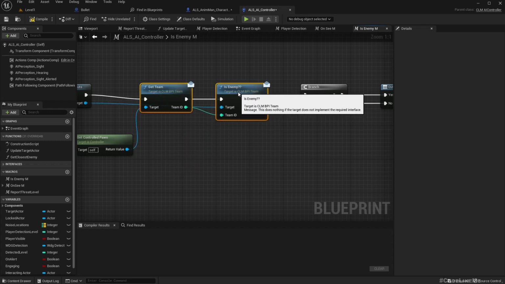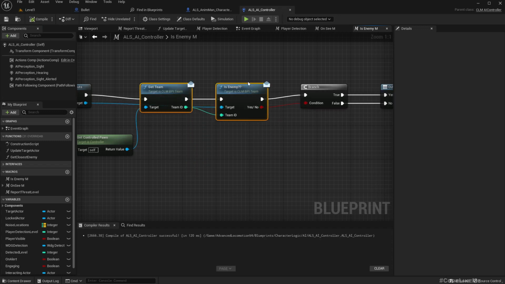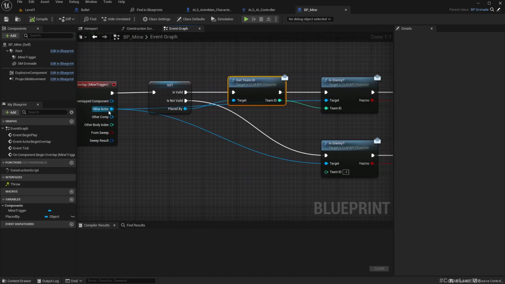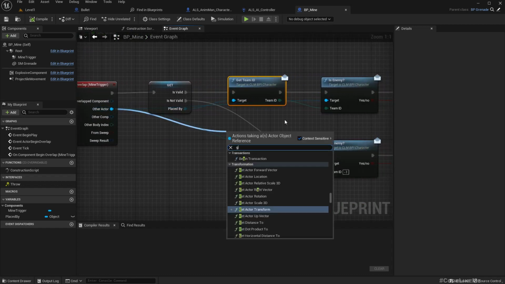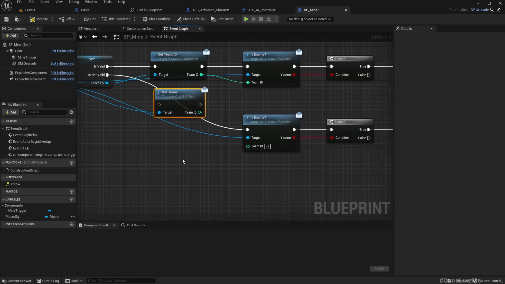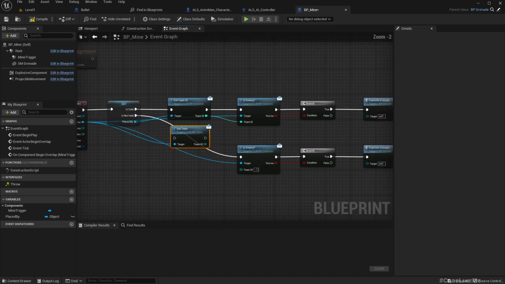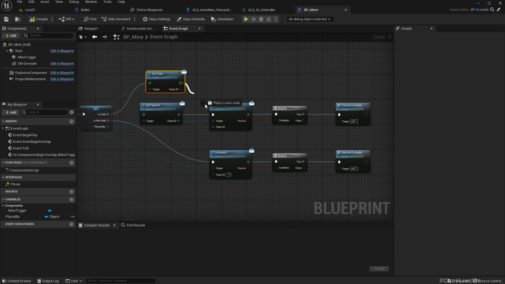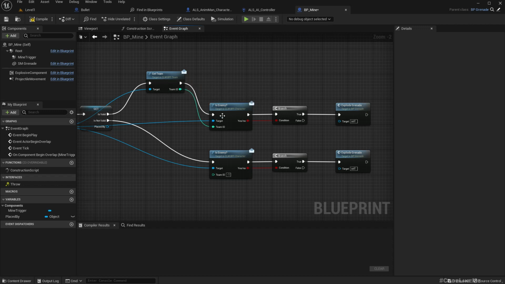Okay. This is interface, this is mine. Get team. Oh, SetTeam. This also needs to be replaced.